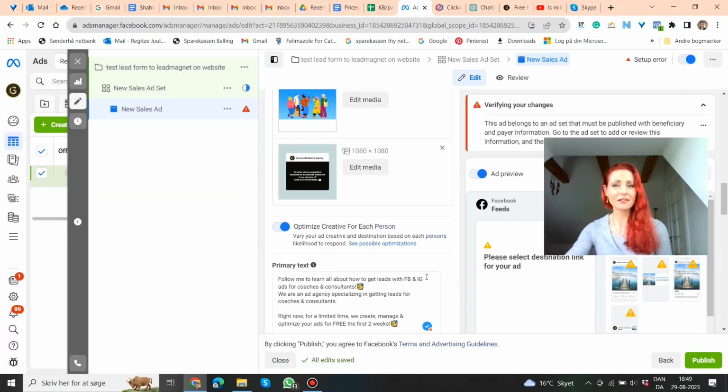This is great. This is so great to do testing. You still have to do interest testing though. So if you want to test different interest groups, you still have to create that yourself. But otherwise, the testing with different images and headlines and descriptions, all that can be taken care of automatically by Facebook's powerful algorithm. So I would definitely go on and test it, because it works really well.